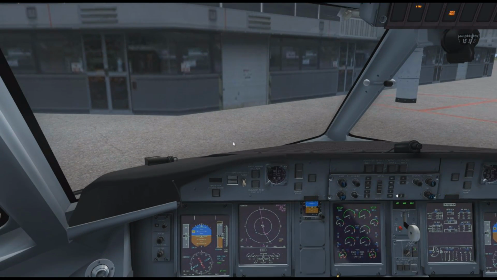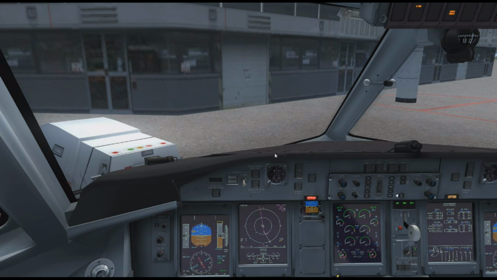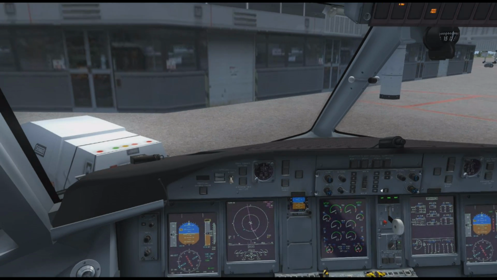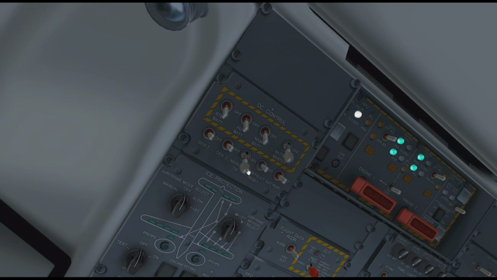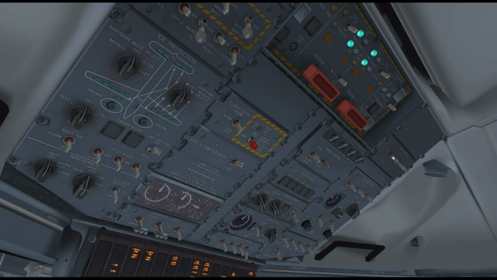And as you shortly will see, it will turn up right in front of us here. There we go. So I'll go back up on the overhead panel and click on this one for external DC power, and over here external AC power.